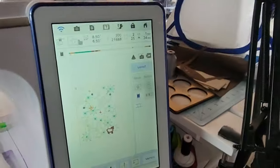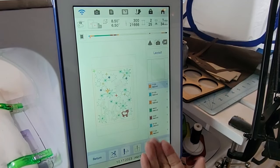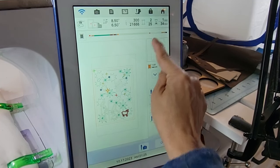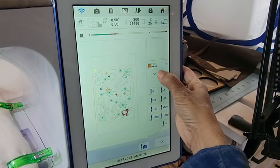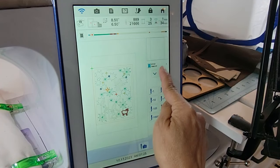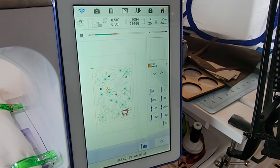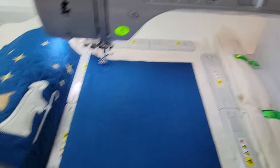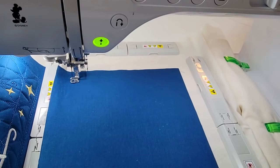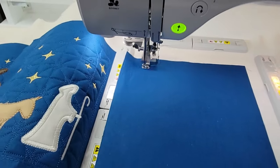We're going to skip some steps. So touch layout again, you can see what's stitching out. Go to your button here where you go forward and backward stitches. This is tack down for the batting, skip it. Background, placement line for the background, skip it. Tack down for your background, we're gonna stitch that out. So if you're doing the steps I'm doing, you're gonna only stitch step 1 and 4. You're skipping steps 2 and 3.